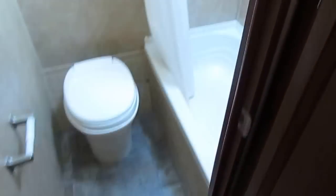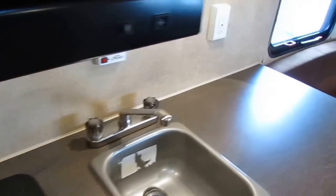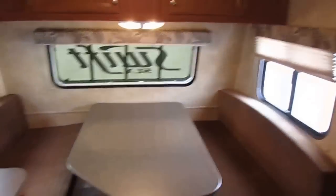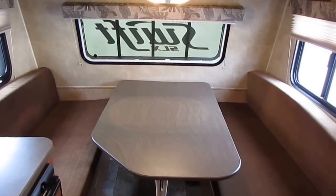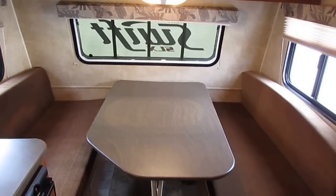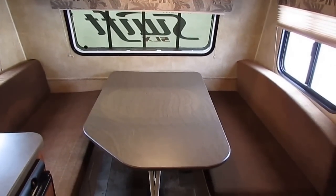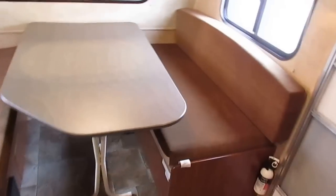You can visit our website, parkwayrvcenter.com. We've got over 150 used RVs in stock. It takes a few days to get one certified, so we're slowly but surely getting the majority of our inventory certified. We've been doing this 47 years and we buy the best of the best, so I've got little doubt that just about everything on our lot is going to qualify for certified pre-owned status. I'll be posting these online as they get certified.